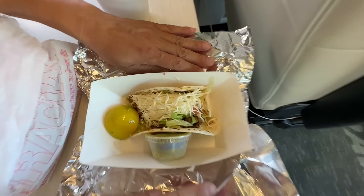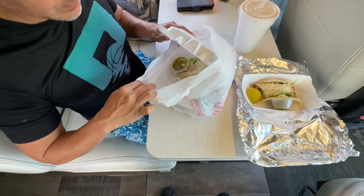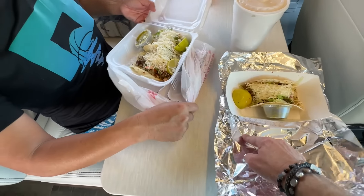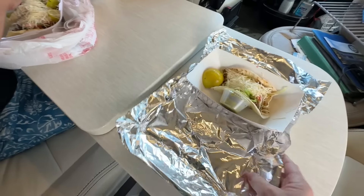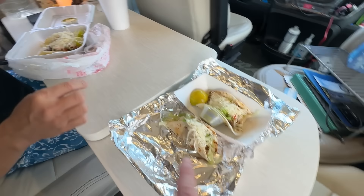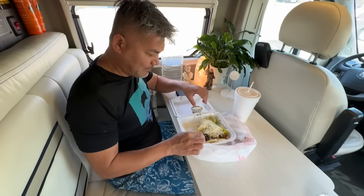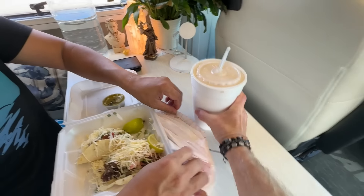Oh look at that — that's my ground beef. Your ground beef personal taco. What's your other one? The chicken is in there. Oh, chicken is here. Let me slide this out so you have a little more room. Yum. I'm pretty sure it's a lime. I like flour tortilla. You've kind of gotten used to the corn tortillas, right? Yes. Before I used to like the flour but now I'm getting used to the corn.